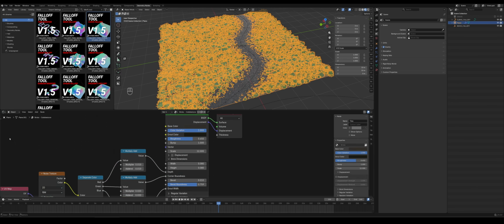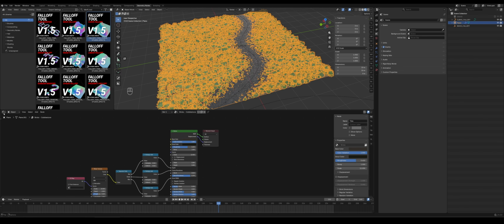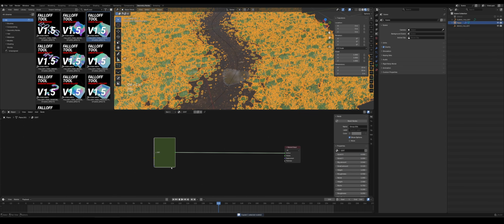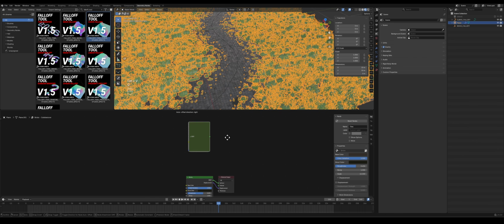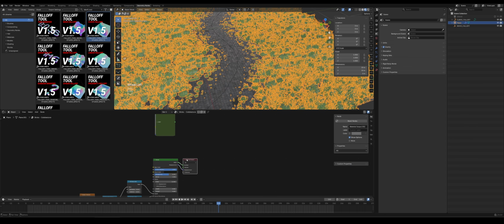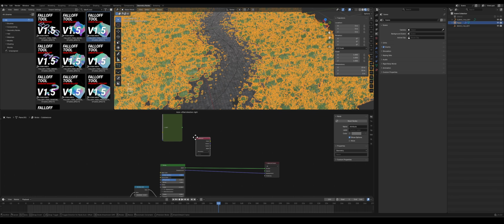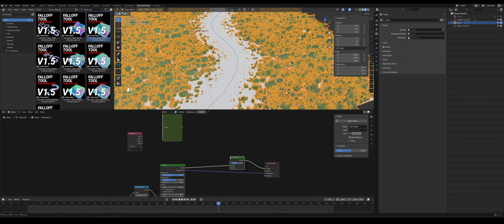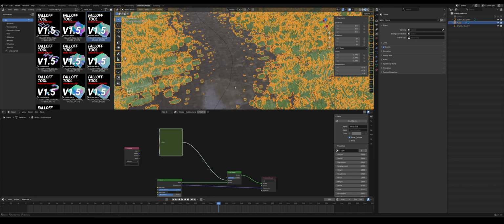So let's go to the shader editor, and now we're in the cobblestone material, and let's select the dirt shader as well, and then copy that node and paste it into the cobblestone in this case. So paste the dirt here. So now we have two shaders inside of the cobblestone shader, and add an attribute, boom, and a mix shader. So we can mix those two shaders. So as you can see now, we can mix between those two.